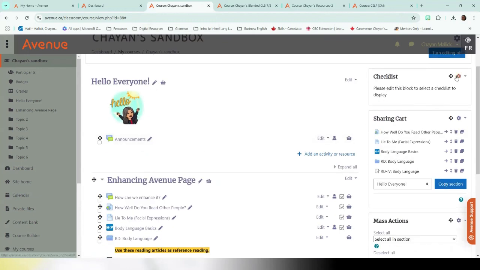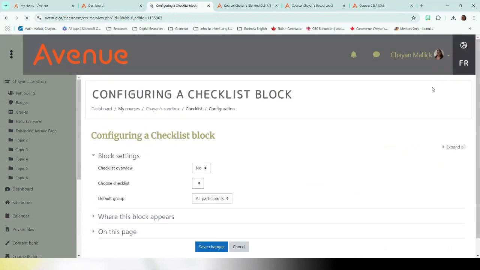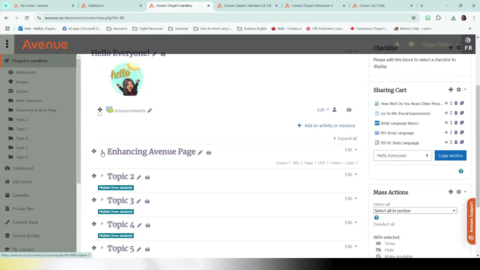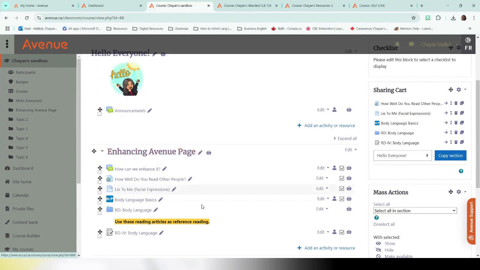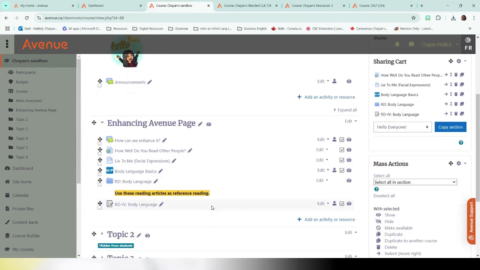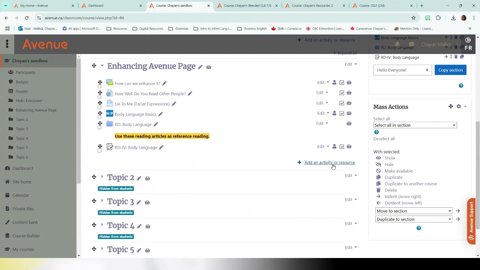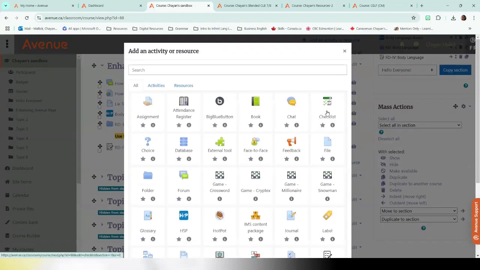Here I will go to the actions menu. In the actions menu, I will go to configure checklist, and here tools checklist. See, I have nothing here. Why? Because I actually need to create a checklist here first. So probably John can explain, if anybody needs that explanation, how this checklist and that checklist are connected, but you must create a checklist from here. So from add an activity or resource, you click on the checklist.